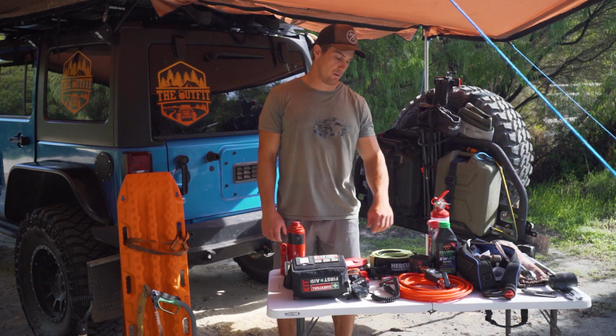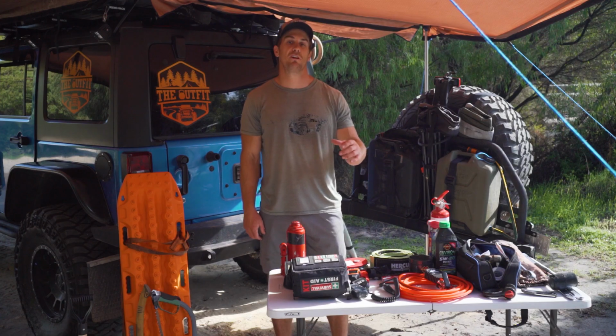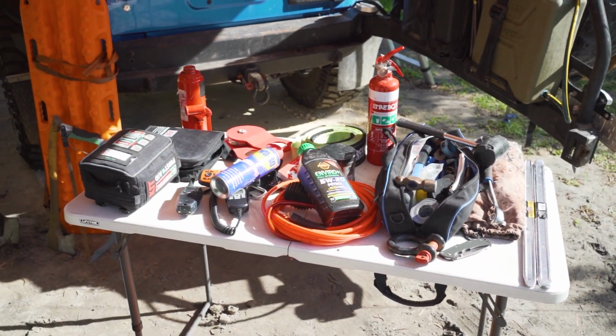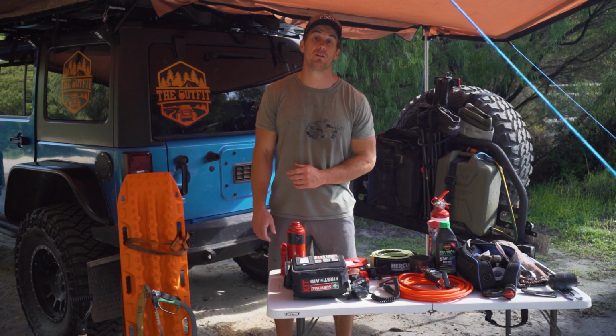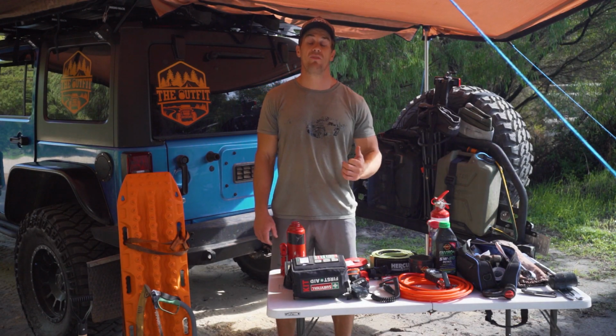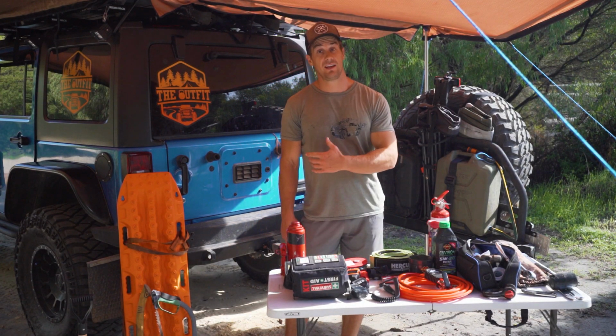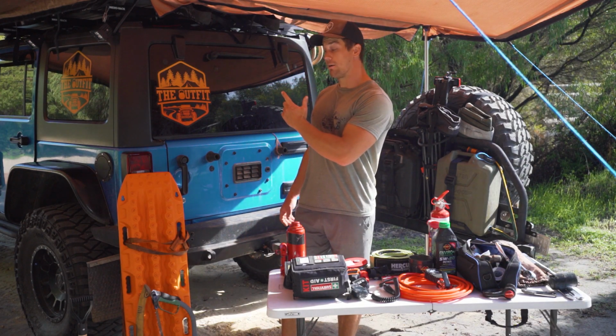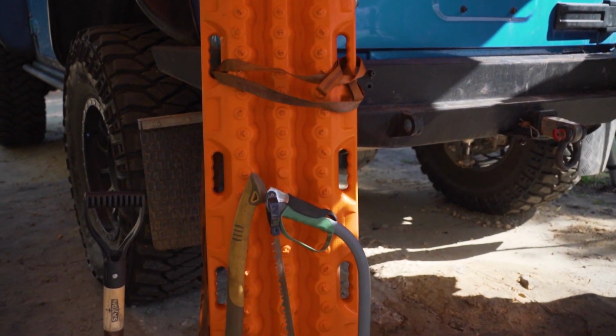Alright, now moving on to recovery gear, and this will be very much location specific and potentially vehicle specific as well. Now obviously the big one is to have a winch on the front of your vehicle, not only a good quality one, but one that you know how to use. We haven't had to use it on our trips so far. What we've used more of are recovery tracks. I would highly recommend you get a set of 4. We've only got a set of 2 at this stage.